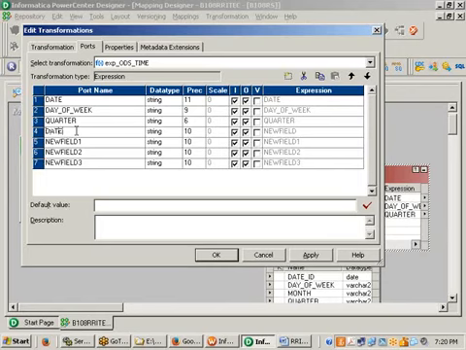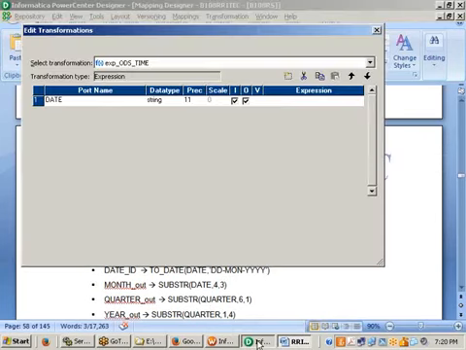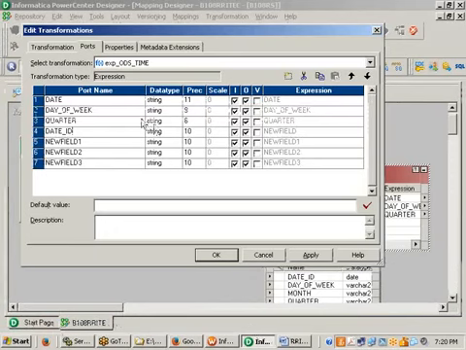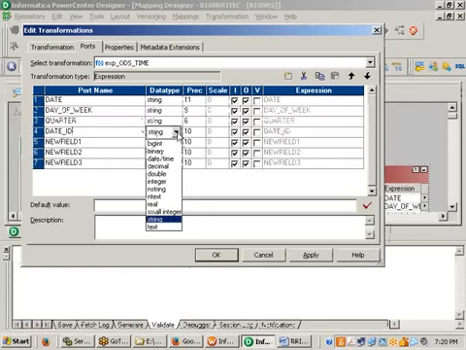And for this one, what data type do we expect? String or varchar, or what? Data type is date and time. Precision is automatically 29, which is the default. Port type is output only. Try to select all these options. So for date_ID, we select data type date and time, correct?